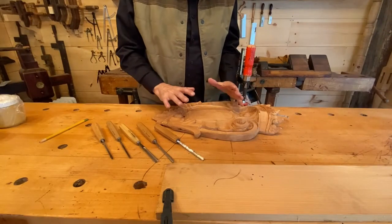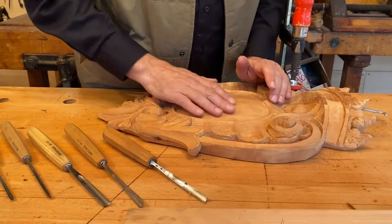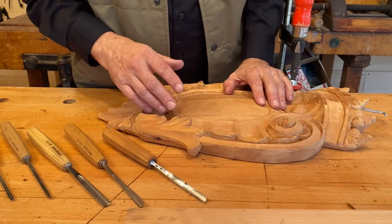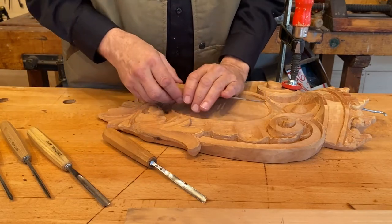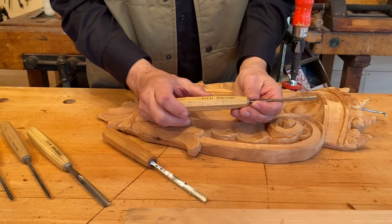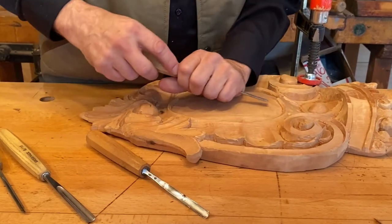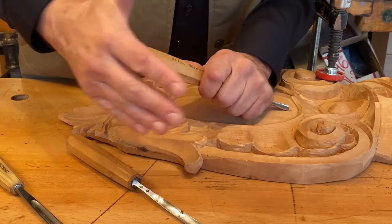This is a wood panel I've been carving — it was a mask or emblem representing a family, still in process. Let's talk about carving tool safety. Your tools will be a bit shorter than these, but this is the hold you need. You can hit or push in this direction — place the carving tool to the wood and hit.